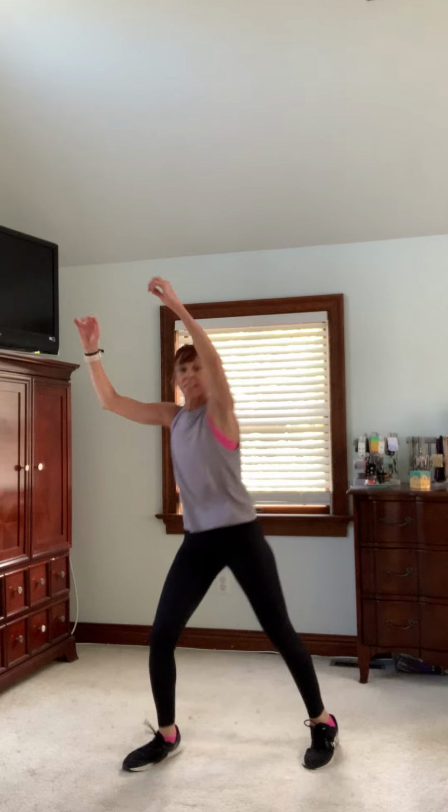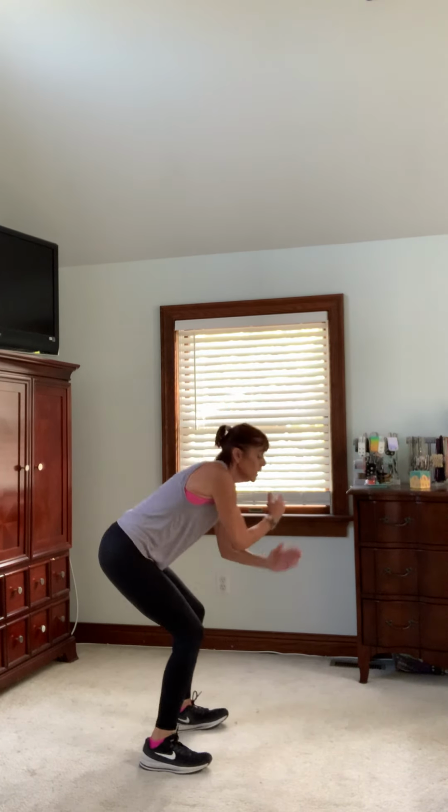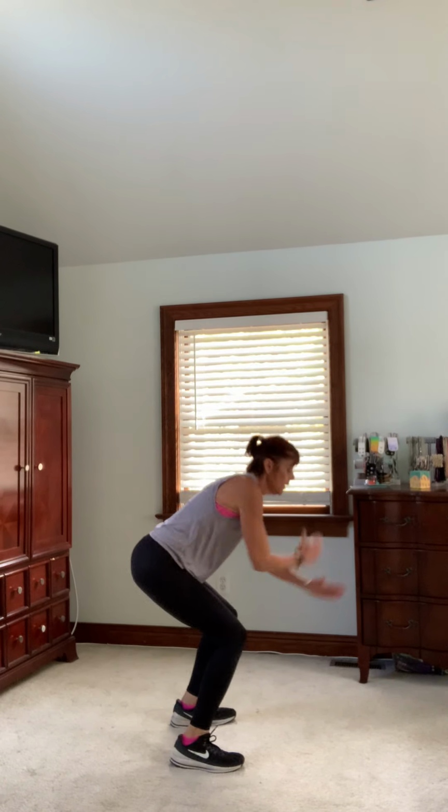Knee kick or four knees. Jump if you want. Woo! Do it again. Again. Jump. Hold these jumps. Here's your burst. Remember, you can do air squats here. Just pump those arms from the side. It's a soft landing. You're jumping from the ground up.